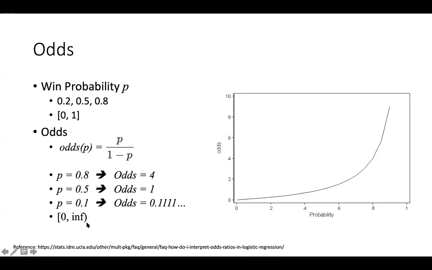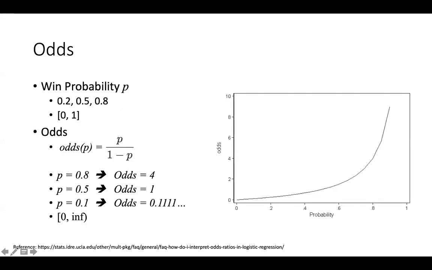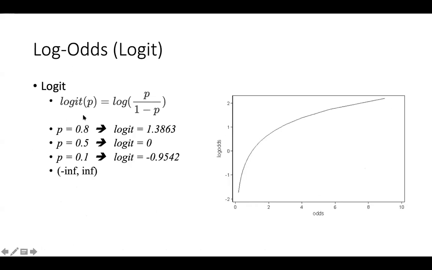So you can convert this again by putting a log in front of it. This is the log of odds, which is equal to the logit. If the win probability was 0.8, then your logit becomes this. And the logit, fortunately, has a range between negative infinity and positive infinity. So now this is easier to handle with parameterized models like logistic regression or support vector machine, where the weights can have any values, basically.